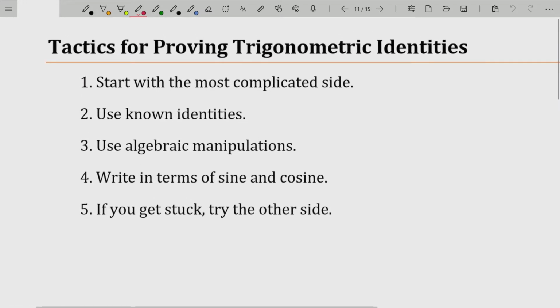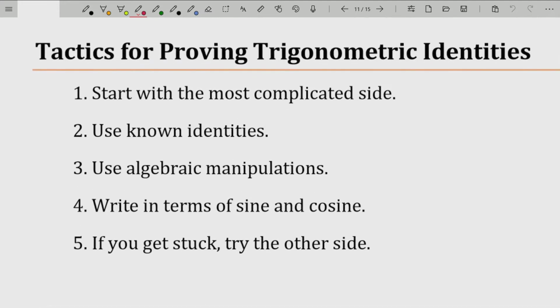This does not assume any knowledge of the double angle, half angle identities, the sum and difference identities, and the sum to product and product to sum identities. This only assumes that you know the cofunction identities, the odd and even identities, the Pythagorean identities, the reciprocal identities, and the ratio identities. Those are the ones that you would have seen up to this point in my video series already. But you could still cover quite a bit of ground in this video as far as showcasing how you would prove trigonometric identities. So let's talk about that.